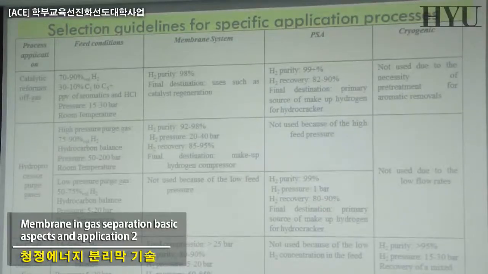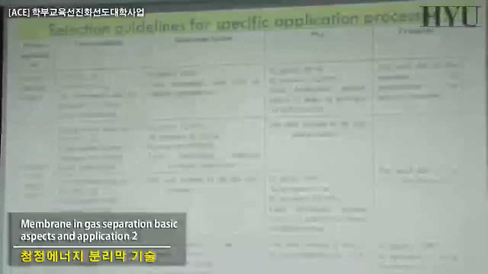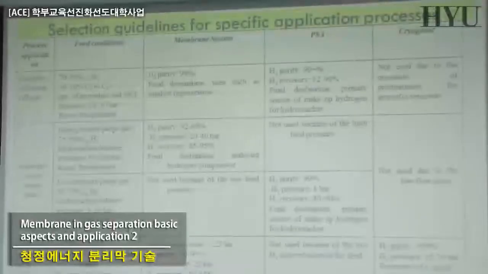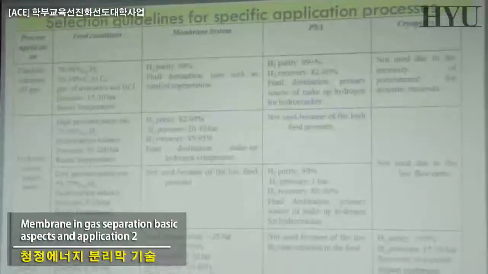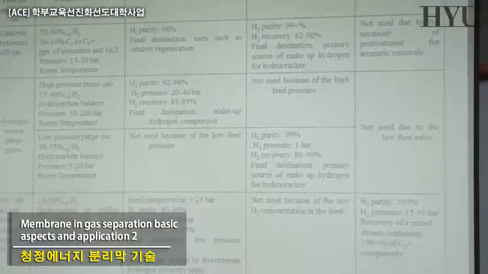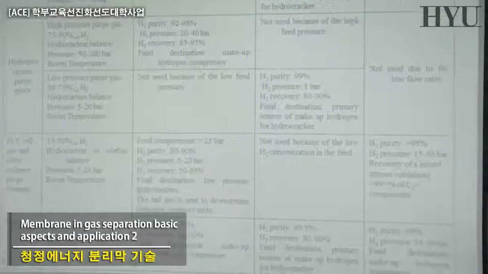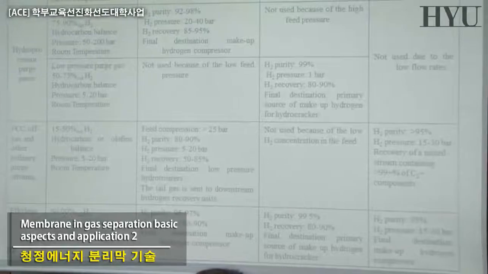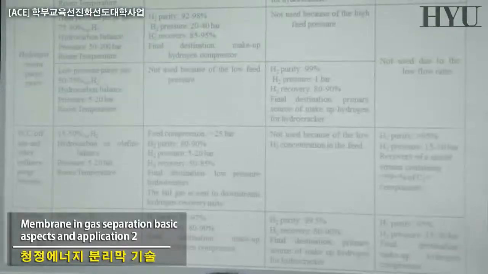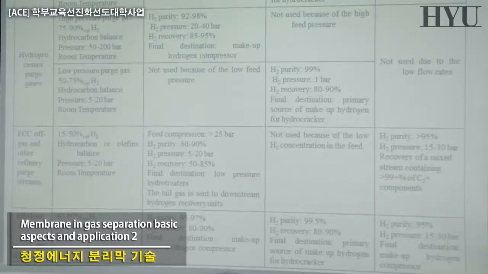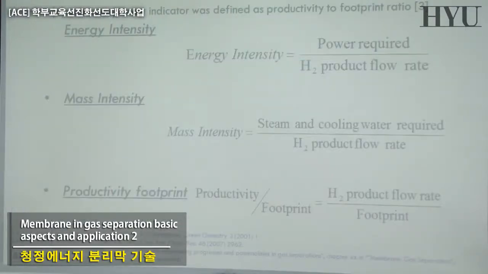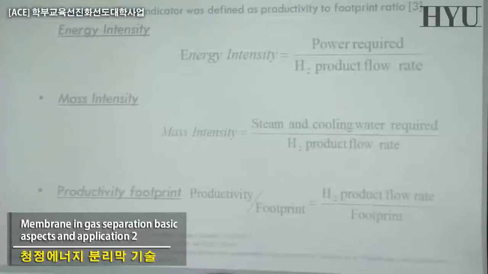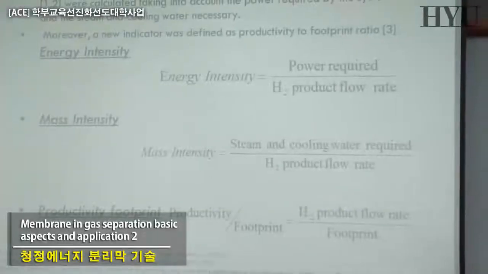So there are situations in which you know when PSA cannot be utilized and when membranes are not utilized, or when cryogenic is just the case and membranes are not. These are just a few cases basically, because you can see it's 1, 2, 3, 4, and there will be some others that you can analyze, just because people are learning day by day. There is still a very open field. Membranes are changing day by day, and that's why we have to learn and do the best.